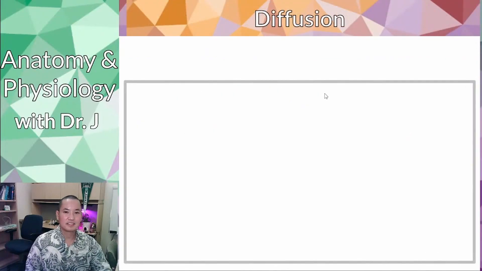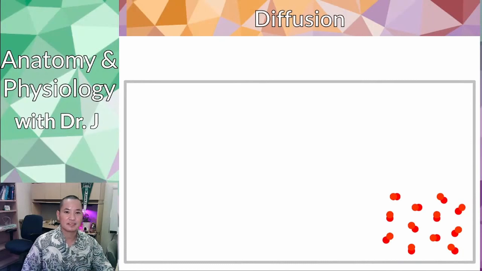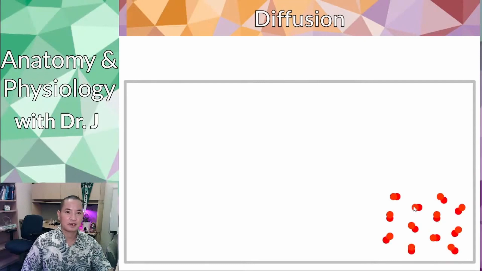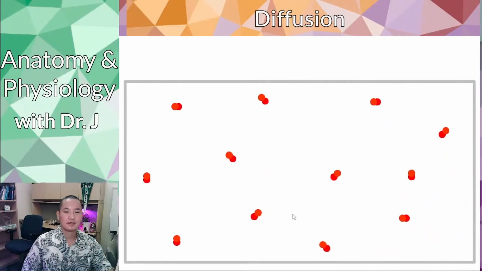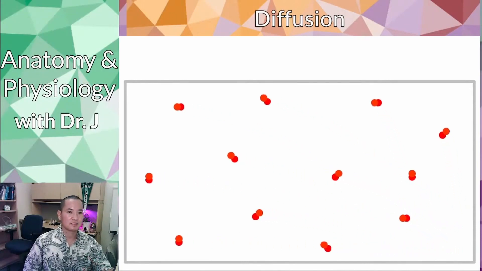Diffusion is a type of passive transport, meaning it can occur without any additional energy. Say you have a space — pretend this is a room — and you open something like a bottle of scented oils or someone brings in a box of pizza and opens the lid. What happens to that room eventually? Those scent molecules are going to spread out across the room until they're no longer concentrated in one area; they try to evenly distribute throughout the room. Diffusion is a similar concept in your cell: if you have a high concentration of some solute, it's going to spread out until there's a roughly equal distribution of that molecule throughout the cell.